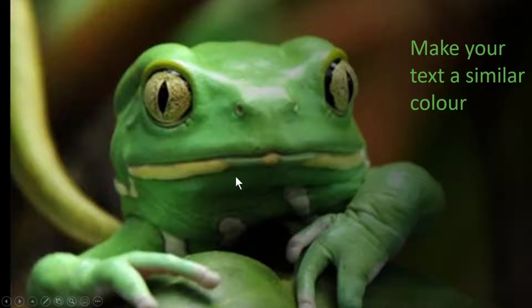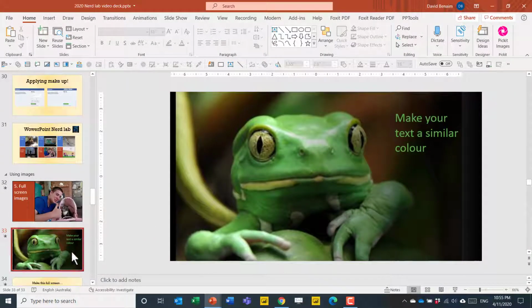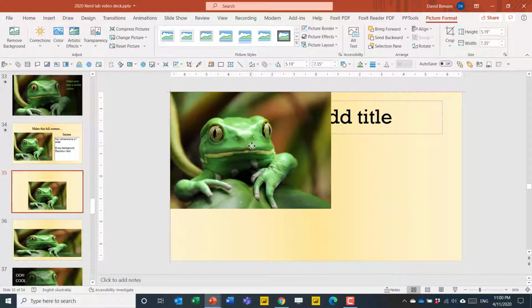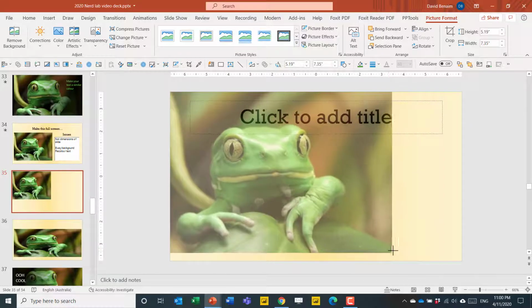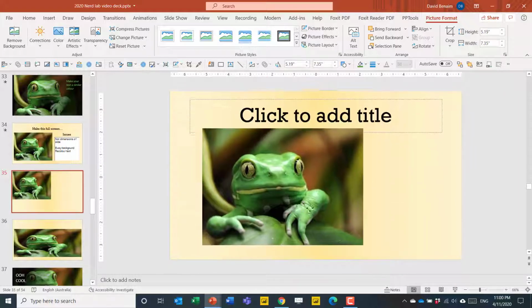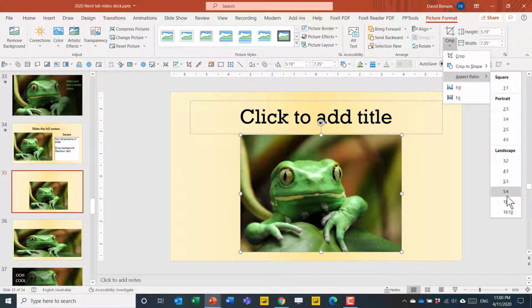Isn't this a really beautiful one where you've got this frog popping out and you've got text color that's similar to it, that's just making everything pop? But it's not always that easy to do this. Let me show you how to make it possible. Now, how can we get this image to be a full screen image? If I extend it, you can see that it doesn't go to the end, and we already know not to do this. That distorts our image. Never do that. Instead, I'm going to click on the image, go to picture format, and then you have crop, and then aspect ratio and 16:9.